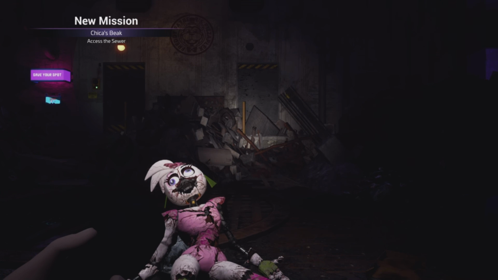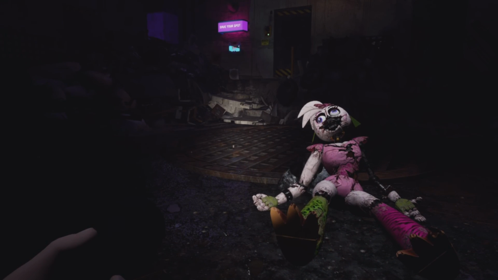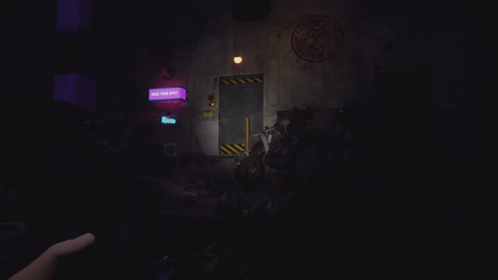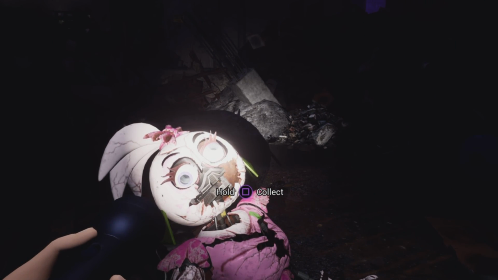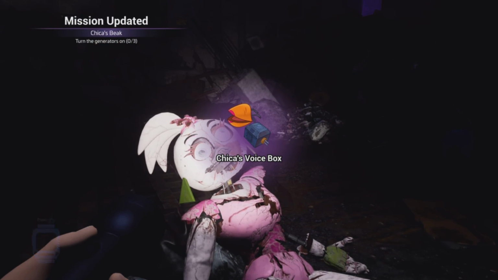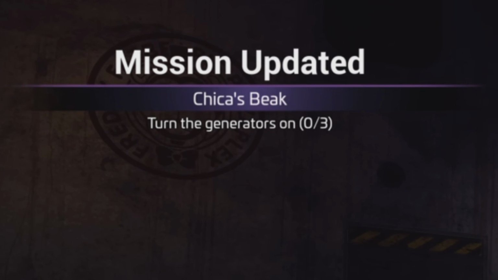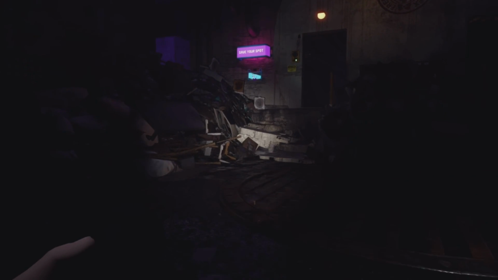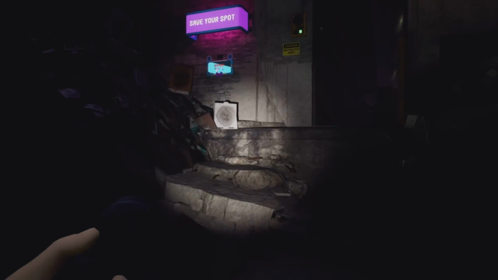Okay. Wow. This is a lot of garbage. It said take the beak and escape, and that worries me that we're gonna have to escape and not just dip. Does this mean she's still a problem? Okay, Chica's voice box. Turn the generators on? What generators? Okay, she's still here, which is great, because Monty just left immediately.